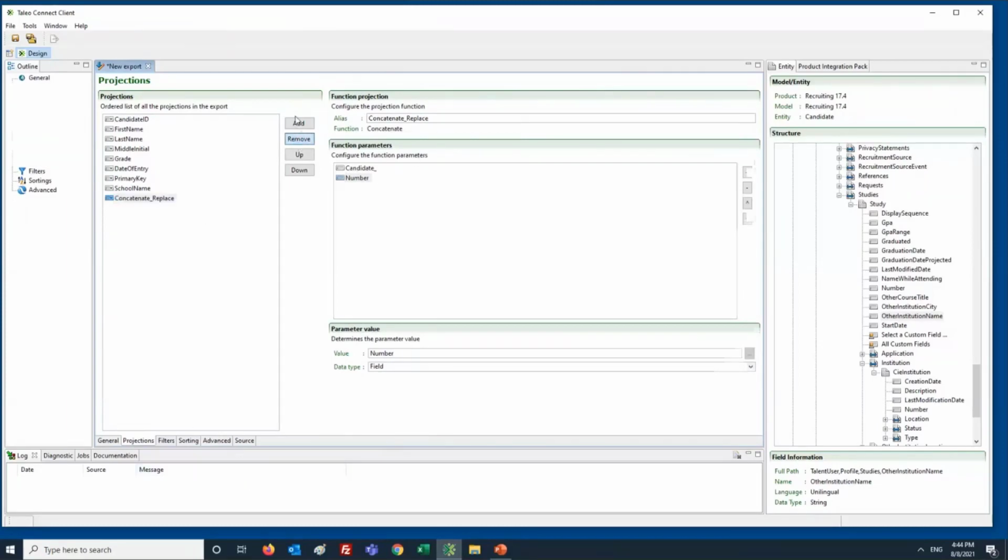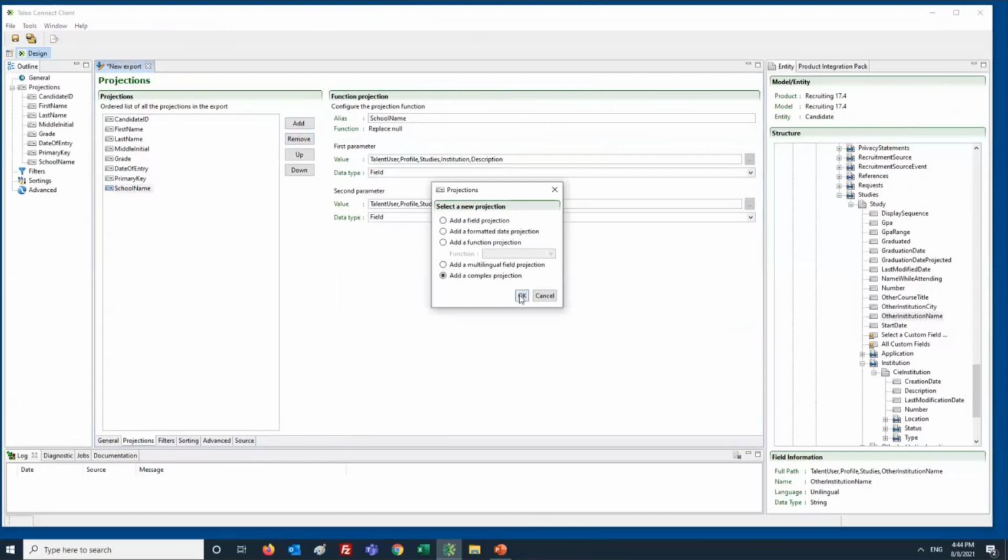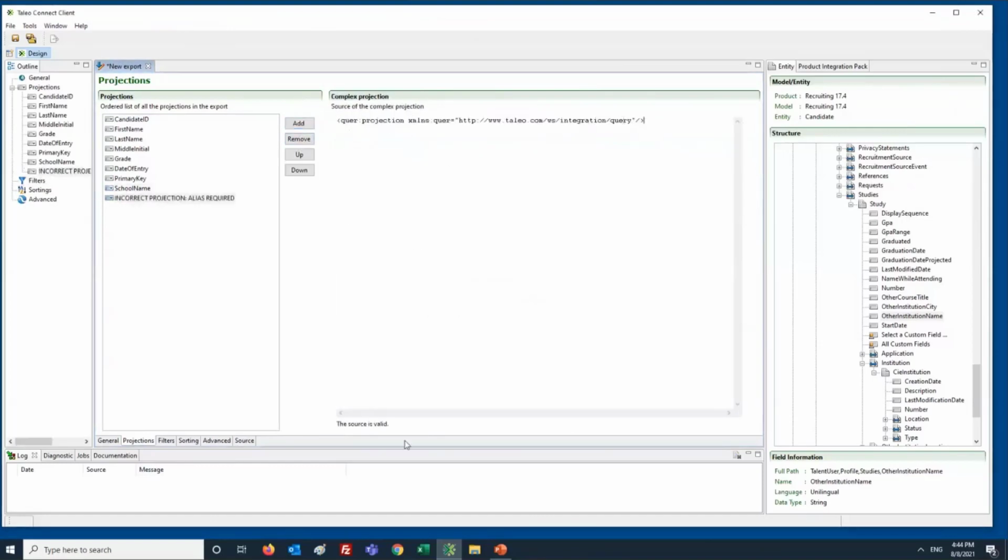Where it's going to become different is when I apply a function on a function. So we're going to do the same thing. Copy everything here. Sorry, I took it. So that's again my same projection. But what I'm going to do now is apply a function on the function. So that concatenate function, if it's null, I'm going to use the replace null function.